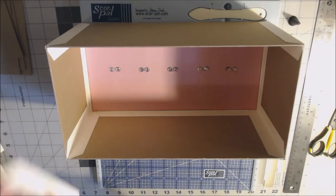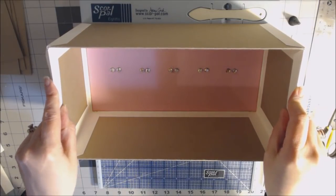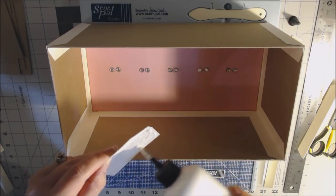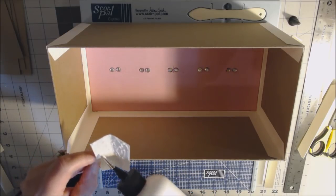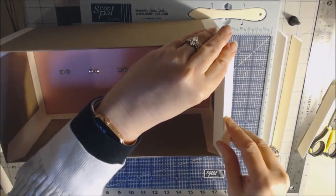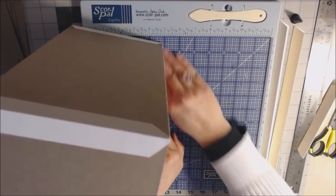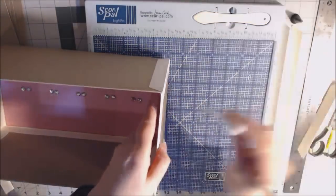Okay, now I'm going to do the 2 side pieces at the top, so we'll put 1 on each end. So you measure and trim the corners again, not at a perfect corner, but have that squared off edge. And I'm putting my glue on the inside on both sides of the strip, and I want to push it down as firmly as I can on this end. I don't want it to stick up, so turn it this way and press down. Make sure it's sticking real good.